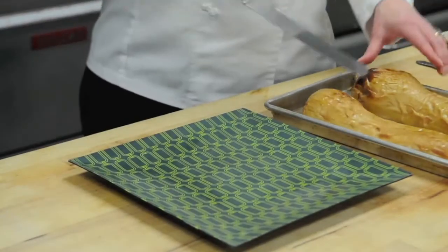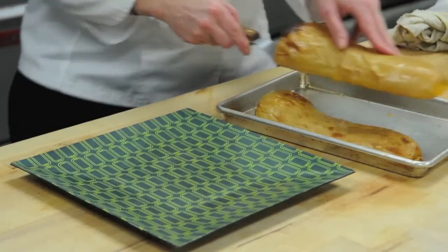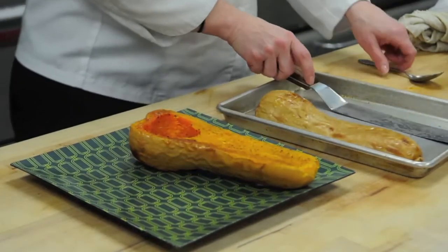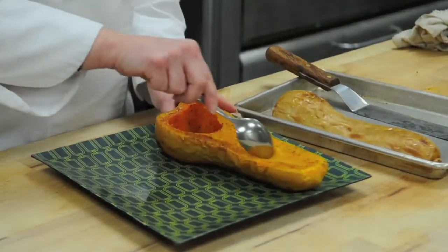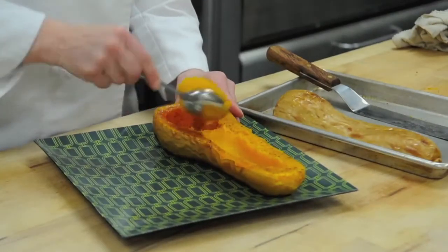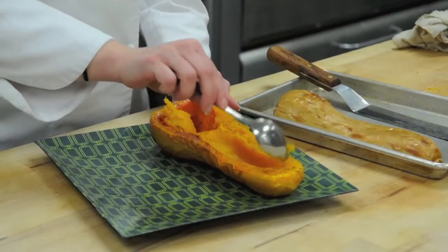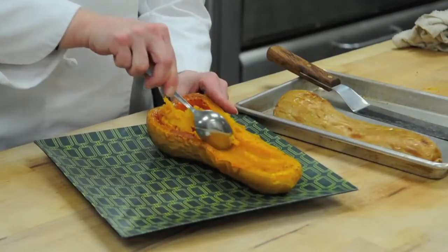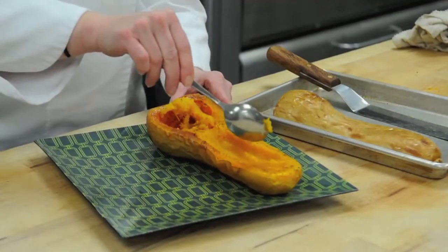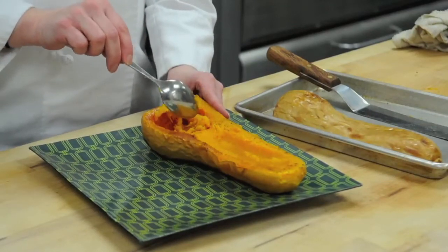Okay, I have an offset spatula. You can use any spatula that you have in your kitchen. It's very delicate when it's roasted, so you're just gonna flip it over. Now I'm gonna show you how easy this is to scrape the nice buttery flesh out of the shell. At this point, you can use this as a side dish. You can use it in a lasagna or anything, actually, as well as on top of a pizza. It kind of gives that nice buttery texture. Maybe if you can't have cheese or you have a sensitivity to dairy products, and I guarantee you're gonna love it.